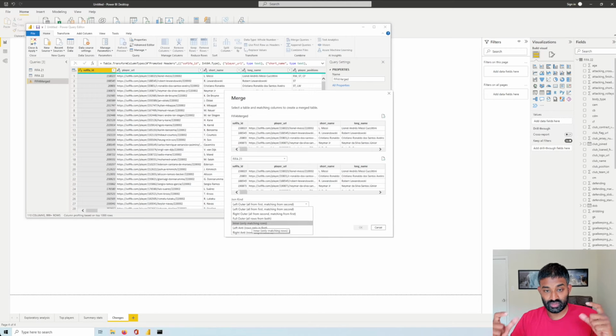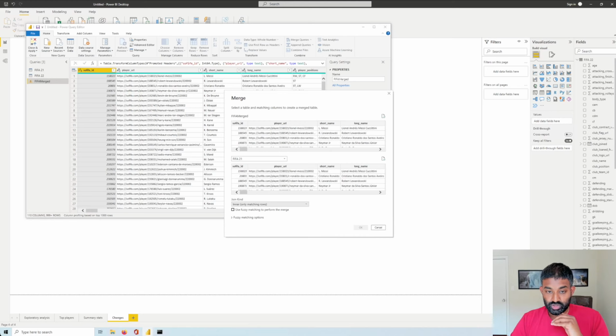So it's only rows that match between the data sets. You can choose to take all rows from both, or you can choose to take all rows from one data set and only matching rows from the other data set. In this case, I'm going to choose an inner join just because it makes some things simpler in our subsequent analysis. But you could try a different type of join and see how many players didn't play in 2022 who did play in 2021 and vice versa.